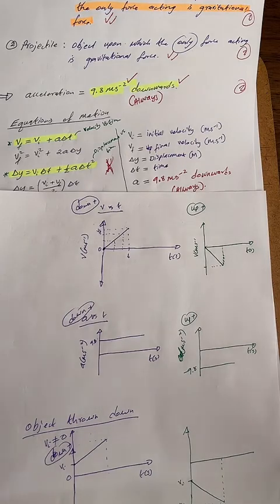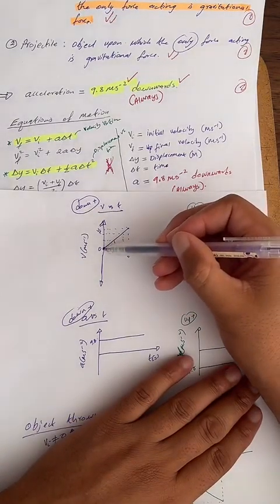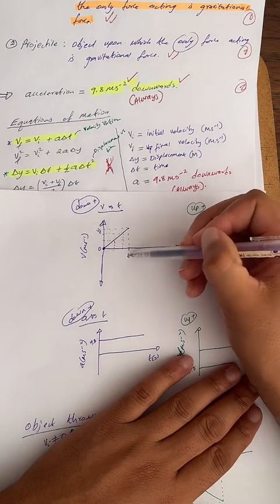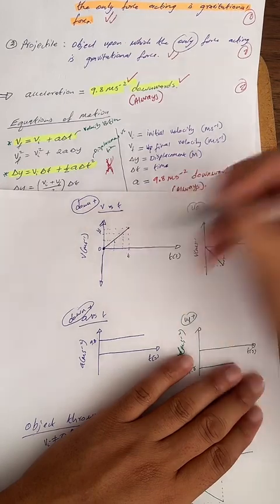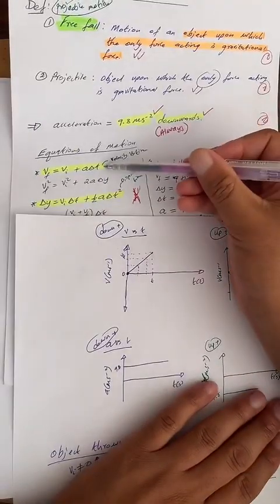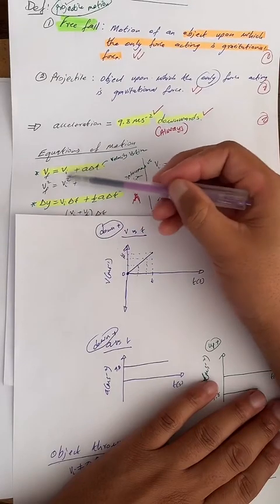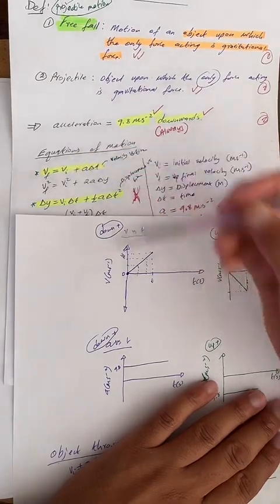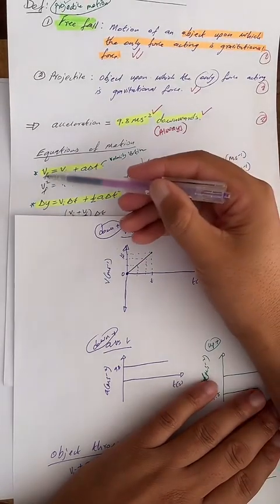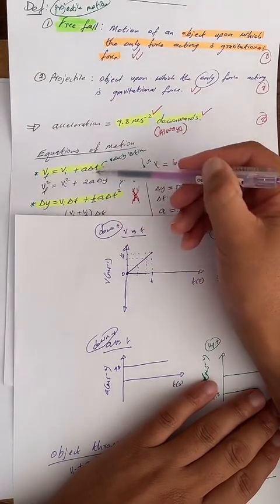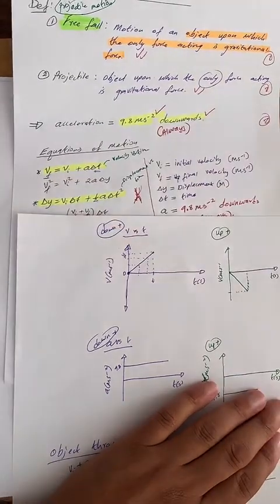But when an object is not dropped, remember when it's dropped, it starts at 0. When the time is 0, the velocity is 0. But after some time t, the velocity will have increased when it reaches the ground. It's a straight line because it's given by this formula: v equals acceleration times change in time. This will be your initial velocity, the value that will always be on the y-axis. You're plotting velocity against time.